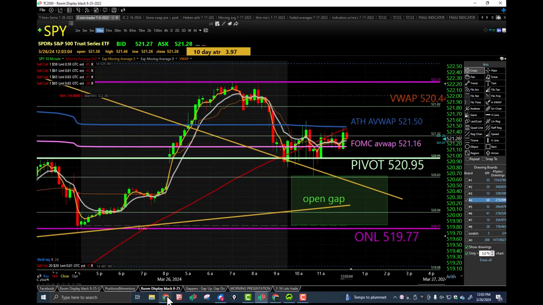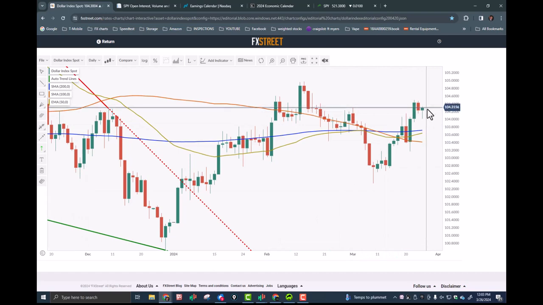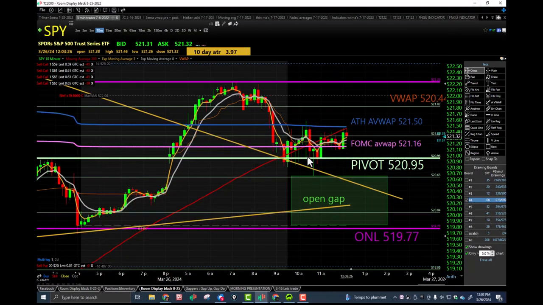All right, we got a dollar. Okay, dollar's getting bullish. All right, back up. Dollar's in an uptrend. Dollar's getting bullish again. We'll see what happens. All right. As long as this doesn't make a higher high, okay, we'll see what happens. Okay, so we're looking for, like I said, below 520.95. Okay, closing candles down here. I'm a bear. Up above this anchored VWAP all-time high, I'm a bull.